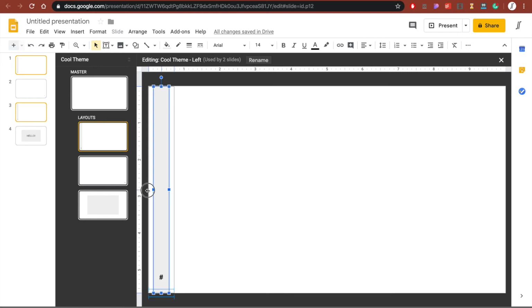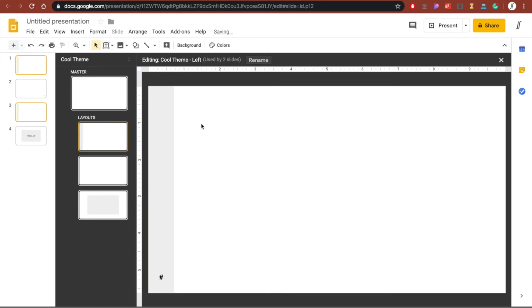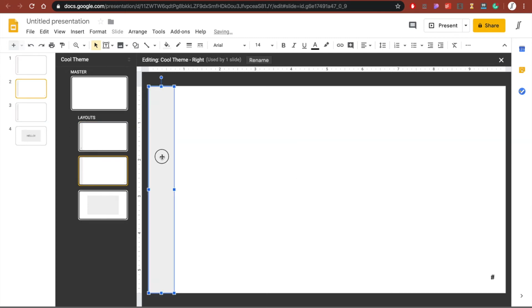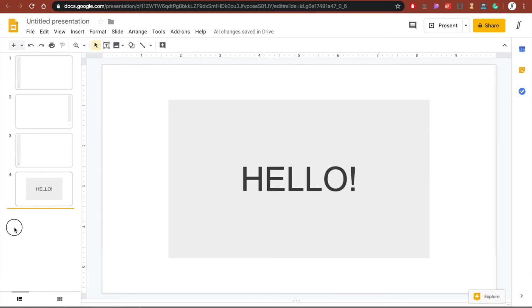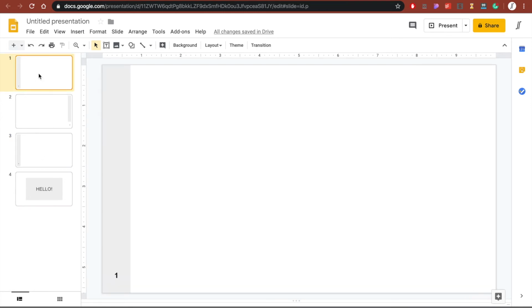Little hotkey tip right there. I'm gonna copy this slide, and then this one I'm not gonna have it exactly on here. I might have it like here or something. And you see how it changes really quickly. I mean, you can make a bunch of slides just like this. I can make 100 slides like this. Whatever you want to do, the possibilities are absolutely endless.